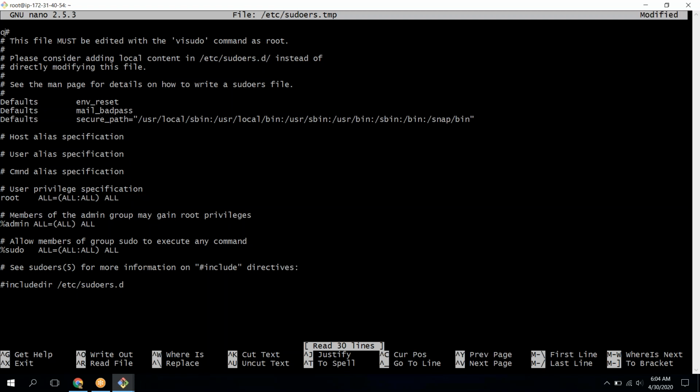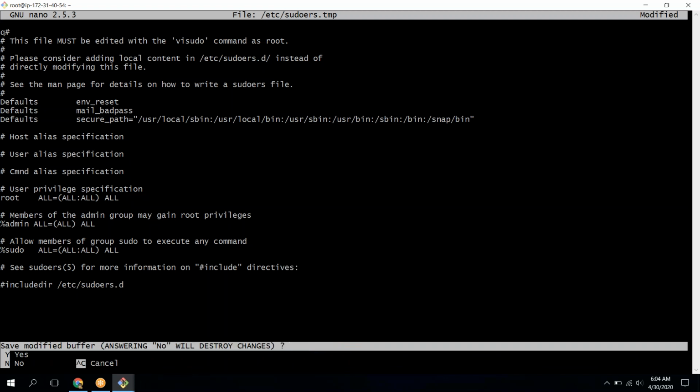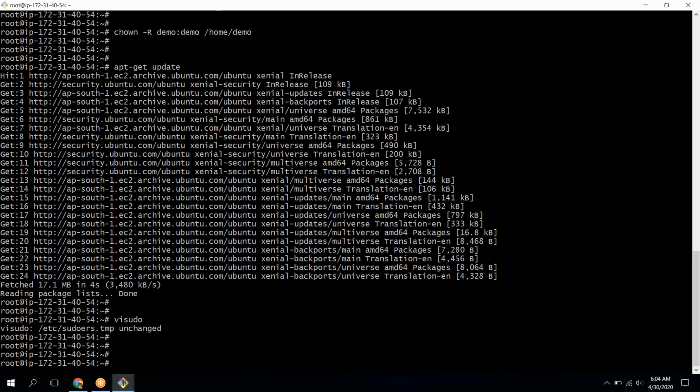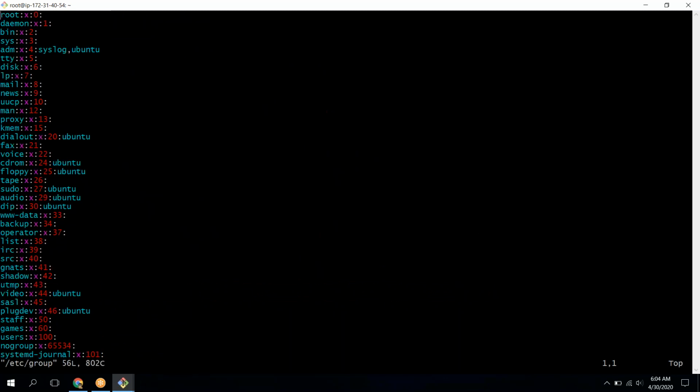So visudo is the command which allows you to see the whole stuff, and I can show you that. That way you can find the group information. If the instructors have already told you about groups, here you will find this sudo group, right here. So you can see that Ubuntu is in the sudo group, right?